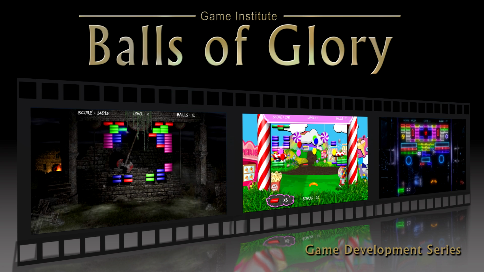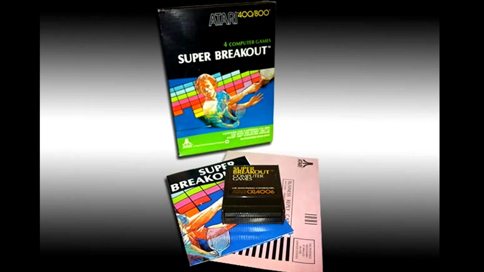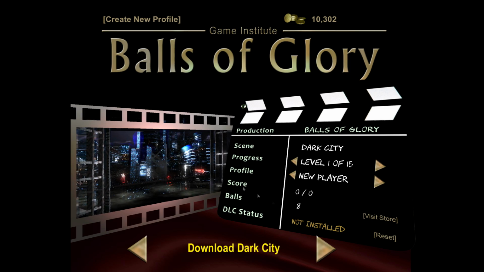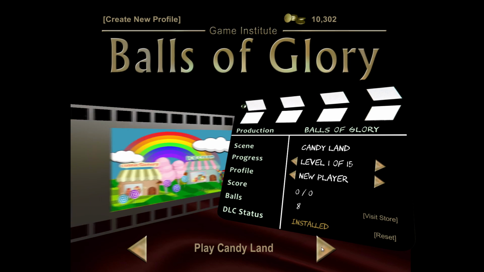Balls of Glory is a brick smashing game based on the retro arcade classic Breakout, where armed with just a ball and a paddle, you had to destroy wall upon wall of bricks. But we have moved far beyond these simple origins with our project. It has multiple levels across multiple graphical themes.